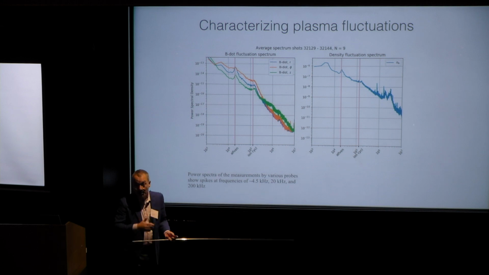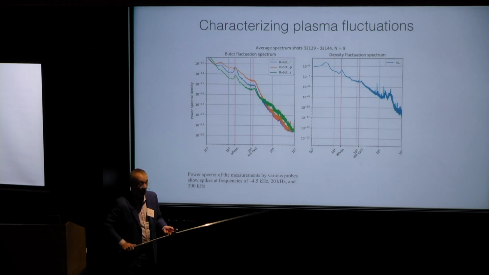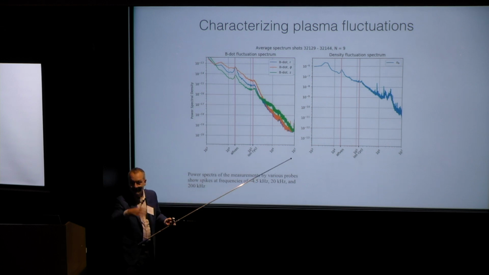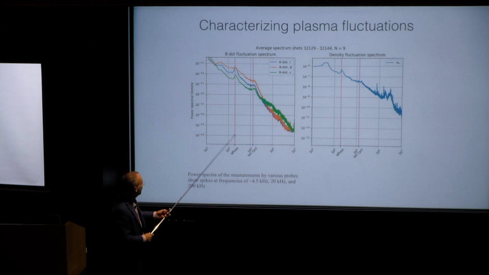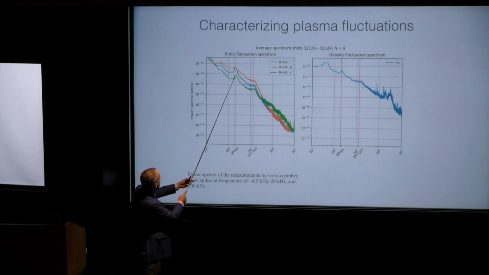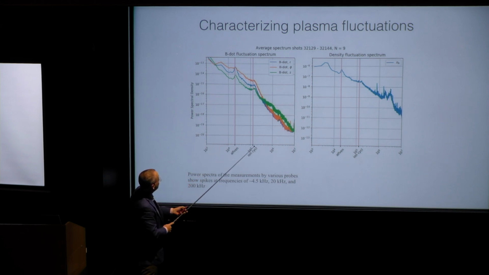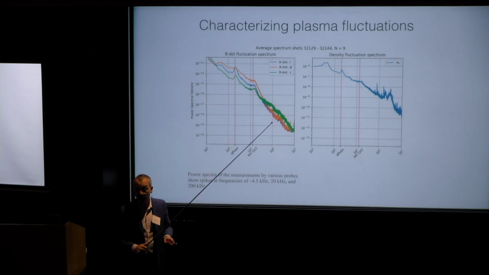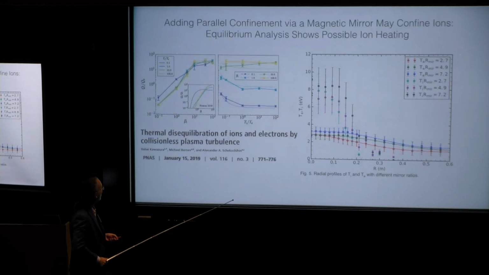So these experiments are just beginning. We're just beginning to look at things like frequency spectra. This is the magnetic spectrum, and this is the density fluctuation spectrum. We find that you can fit whatever power law you want to this, but we see that this is about where the injection is. We think there's dissipation happening at around the ion cyclotron frequency, and above that, things are heavily damped. And because it's compressible turbulence, there are density fluctuations also.